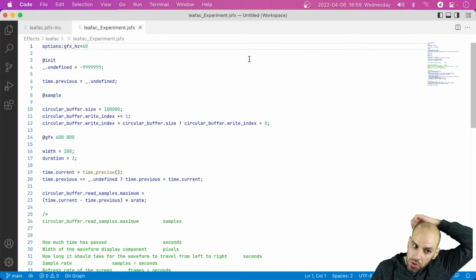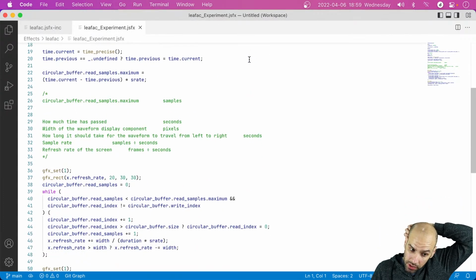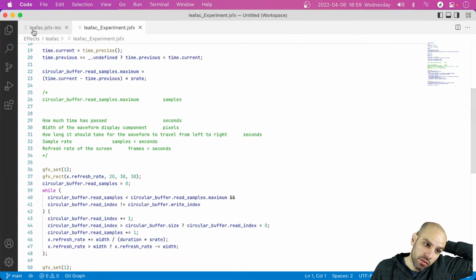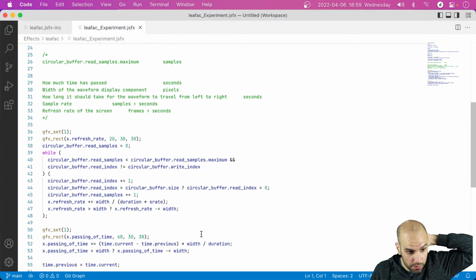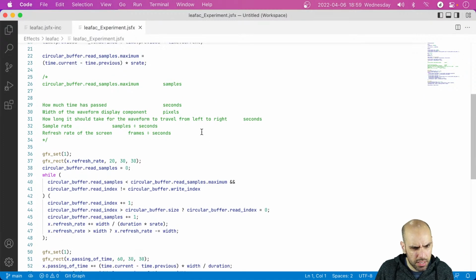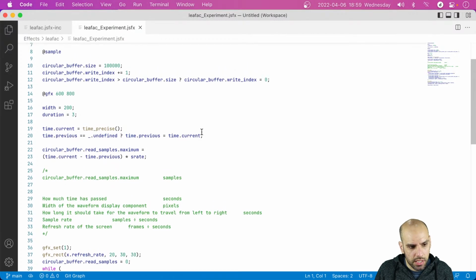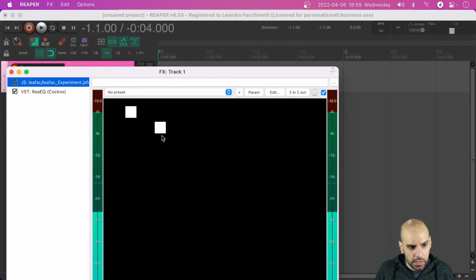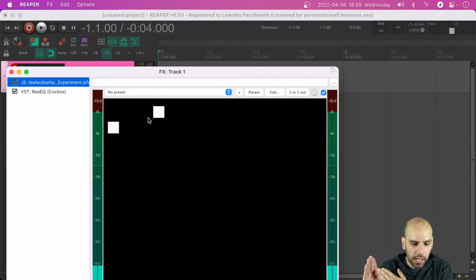So there are two issues that we could handle now. We could handle the issue of transferring this concept into the waveform display, and we could handle the issue of detecting whether the GFX block is even running at all. I think I'm going to do the second. I think I'm going to do the idea of I need to detect that the GFX block is not running and then snap it back.